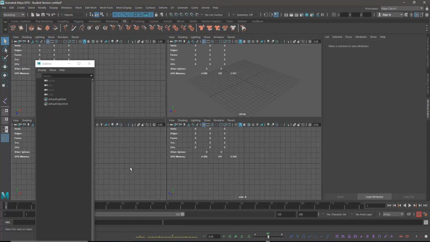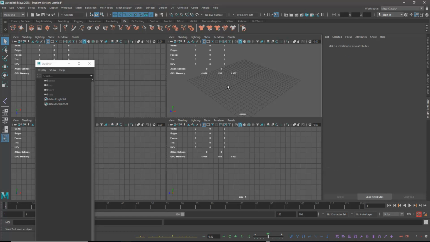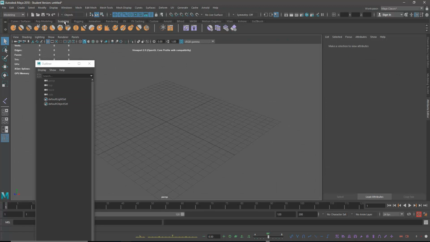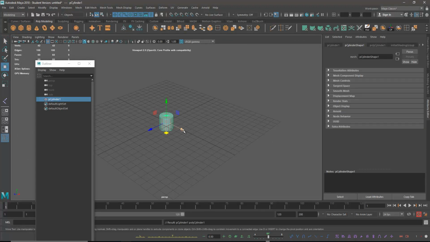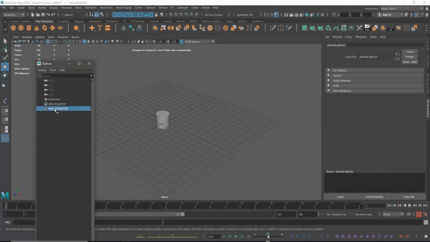Perspective view, top view, front view and side view. And by default we have a light. Because of that we are able to see the model, otherwise it's very difficult to see the model, right? By default we have one light which will be hidden here.